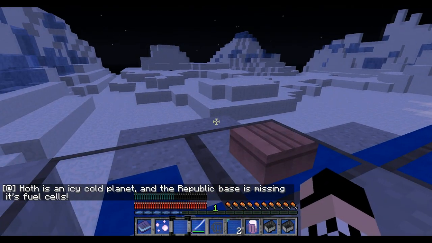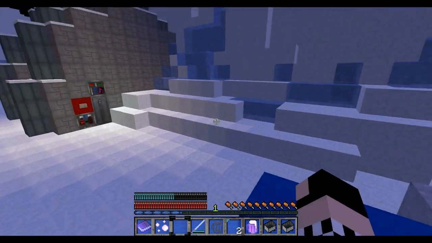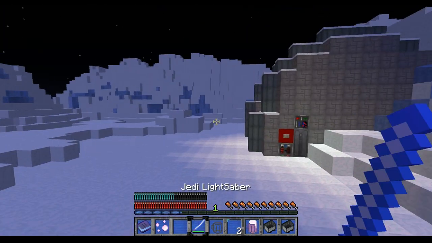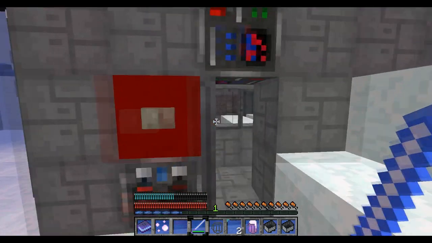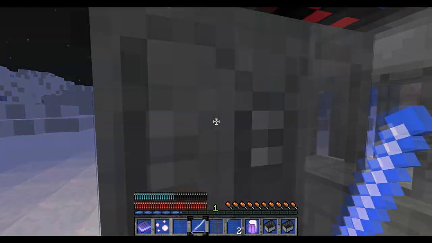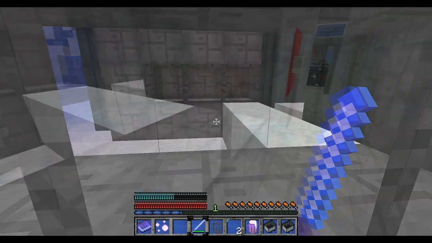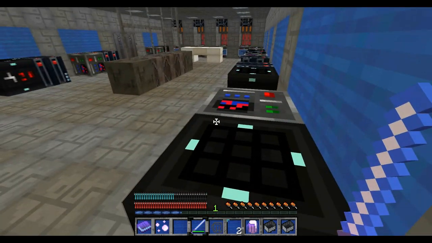Hoth is an icy cold planet, and the Republic base is missing its fuel cells. Well, okay. So, I guess we have to go get its fuel cells. Hey! Hey! Thank you. Fuel cell access area.